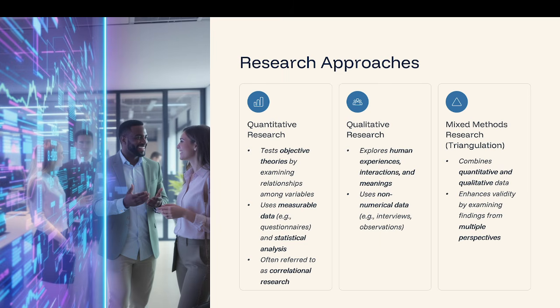Well, the second approach is qualitative research. And from the name, qualitative research is an approach that aims to explore or investigate the human interaction in regard to, you can say, a social or human problem or issue that is being observed. This approach collects, analyzes, and interprets data in order to provide further understanding and meaning of what people do or say. Finally, we have the mixed methods research or triangulation.